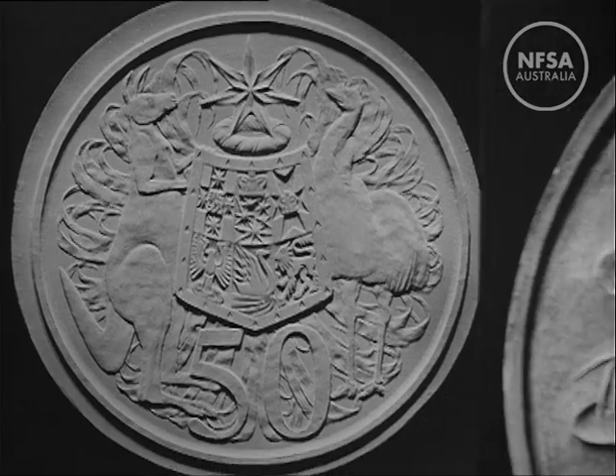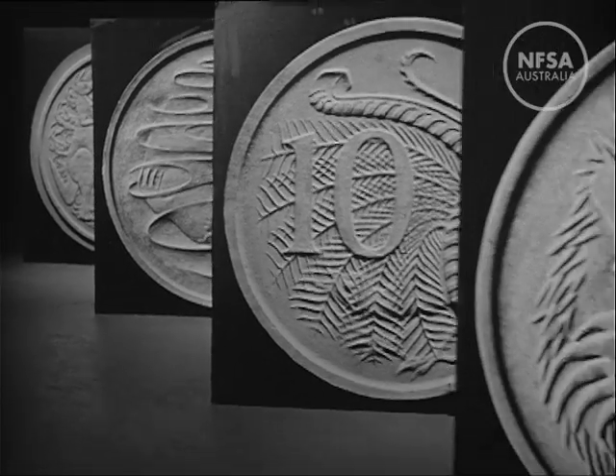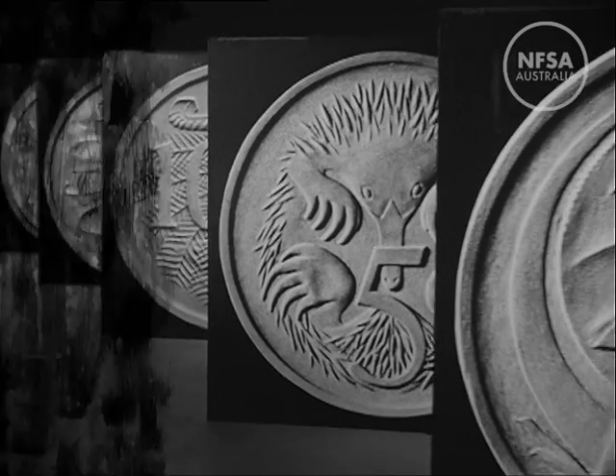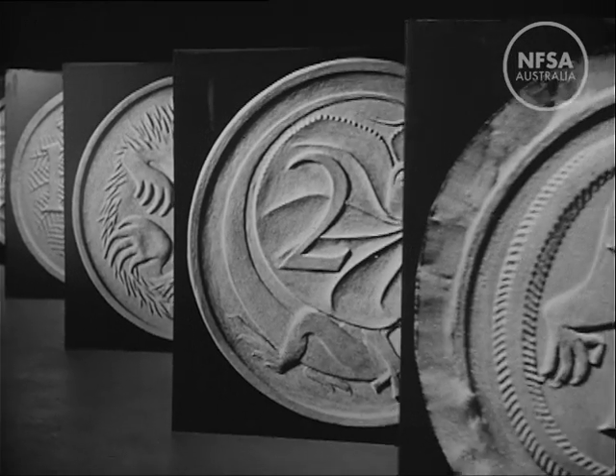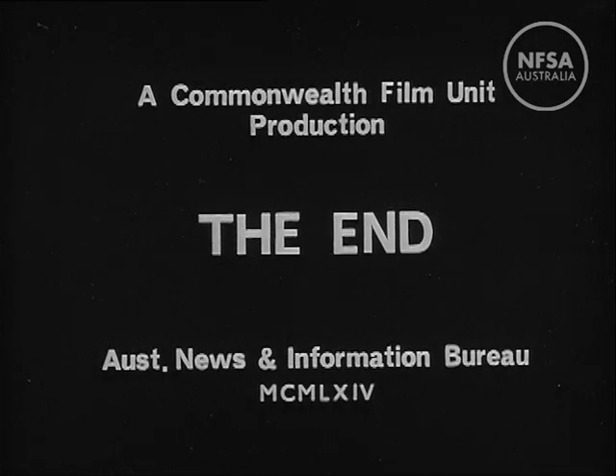You can see that the designs sparkle. This effect has been achieved by the designer's use of rather spiky forms. We think that the complete set of designs has solved all the technical problems, and they present something especially Australian in a most brilliant and unique way. I'm sure you'll find these coins interesting and exciting. They will give a good introduction to the Australian decimal currency system. Thank you.